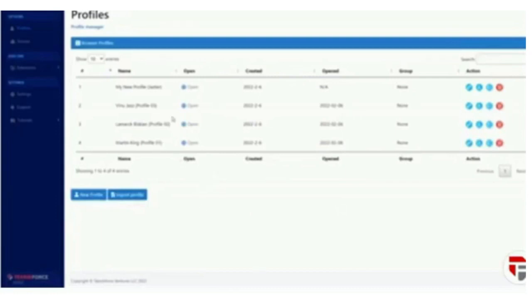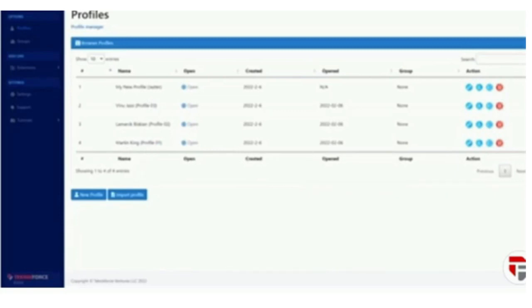Each of these profiles exists in its own virtual space, protected and independent of every other profile over here. So think of it like 4 different browsers running in their own shell space, own virtual space, and for every website that you visit individually from these profiles, they cannot track you, they cannot detect you, and they cannot browser fingerprint you to detect and know that all of these profiles are actually running from the same computer.